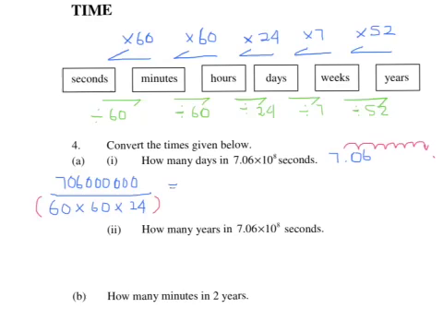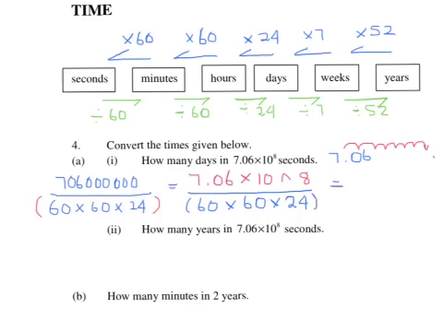Now if you want to put in the number 7.06 multiplied by 10 to the 8 in scientific notation into your calculator, you don't want to put in the conventional number, then what you need to input is 7.06 multiplied by 10, and then the power button is the button that's a little upward arrow, and then an 8, and then the remainder as before in brackets, 60 times 60 times 24, and your answer here will be 8,171 days.